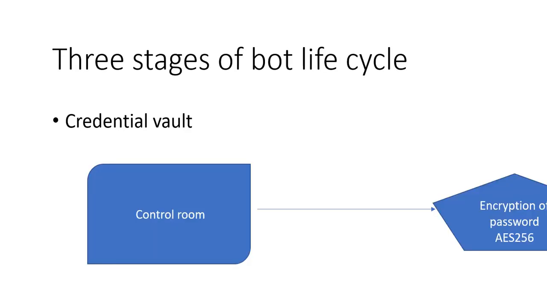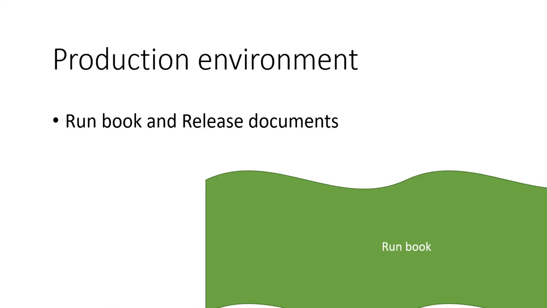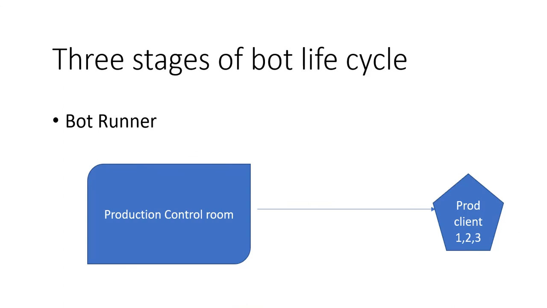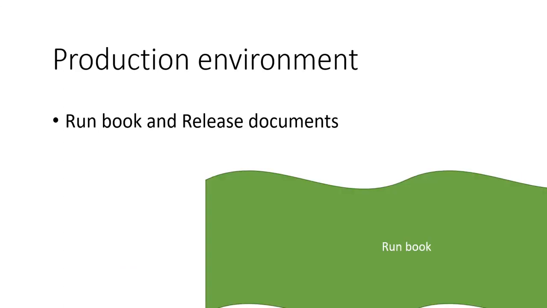So when we talk about bot lifecycle and environments, runbook, and so on, once you have started your deployment, before deployment, the details of bot runners as well as credential vault as well as runbook have to be mentioned. So what are all the environments, what are all the applications. Suppose you are using 10 applications, the 10 applications' details, 10 bot details, 10 environment details and 10 clients. All the licenses, everything will be made in the runbook. Runbook is a separate release document in the production environment.